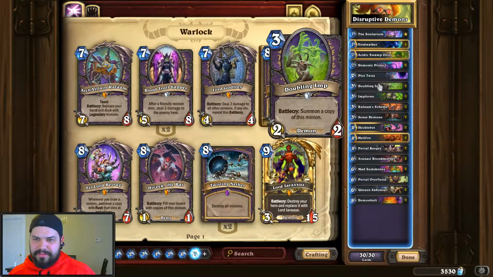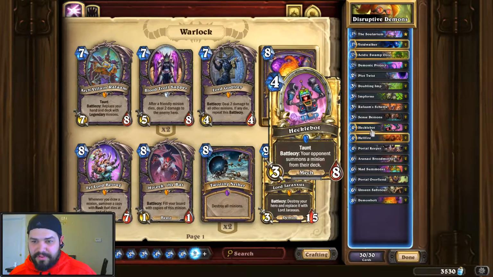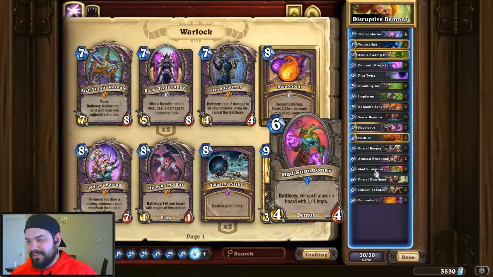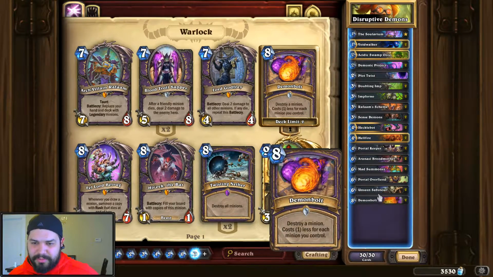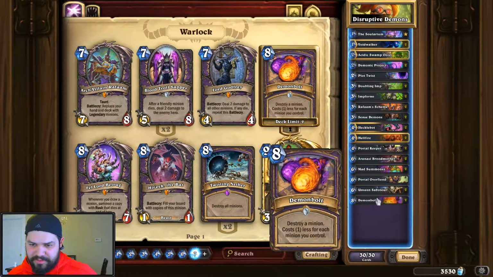And then we've got Plot Twist for a little card draw, but Doubling Imp, Inferno, Rafaam's Scheme, Sense Demons draws the demons out. Hellfire for just a board clear. Portal Keeper puts more demons in your deck, plus obviously it's a demon itself. Heal plus a demon, and also messes with Resurrection Priest hardcore, which is why I love this card. Portal Aura Fiend, some more guys in your deck. Unseen Saboteur messes with their spells, and Demon Bolt because we can get a decent amount of board space to be able to have a cheaper removal.